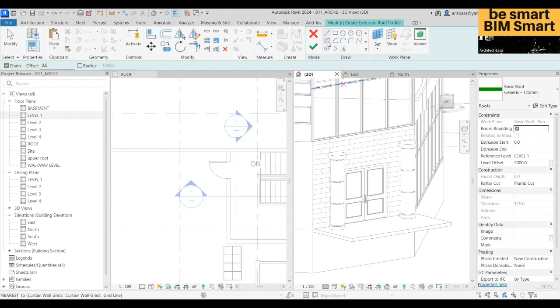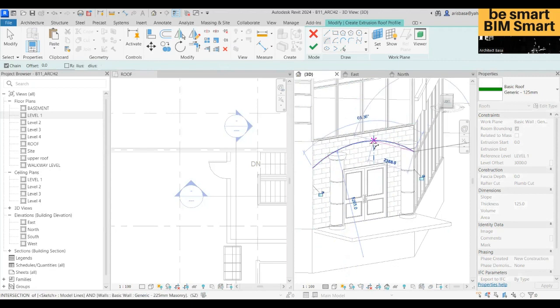We'll just draw an arc. So from here, this end up to that end. Maybe let's start from here, exactly here up to that. And then let's have a nice, not that much. Did we choose our type of roof? Generic. That's good. Click check.